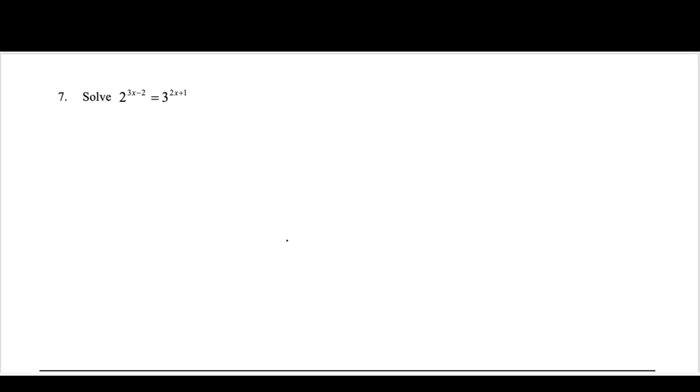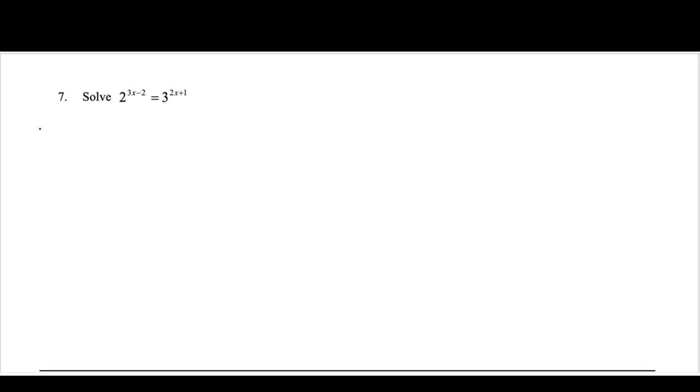And we'll look at one more exponential equation before we move on to talk about logarithmic equations. This one is a little bit more complicated, right? Because we've got two exponentials that are equal to each other. They have different bases, and the exponents are linear expressions. So once again, we'll have to choose.